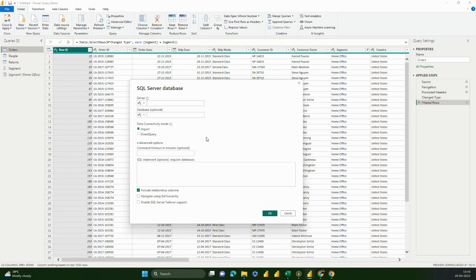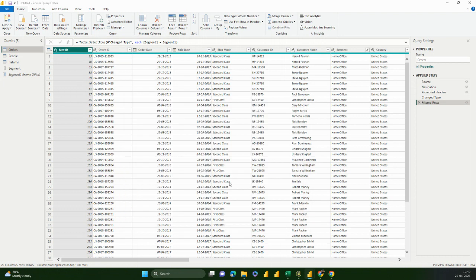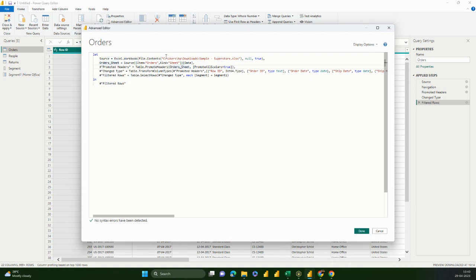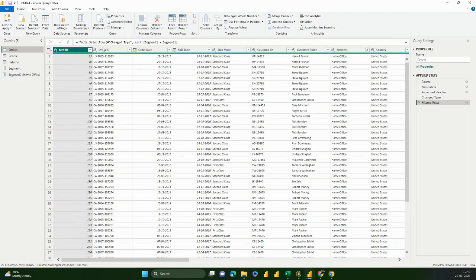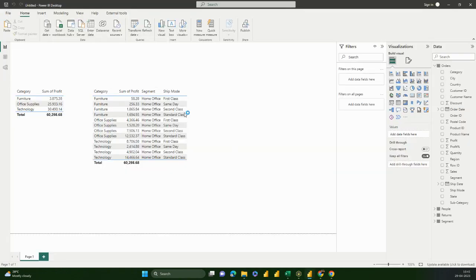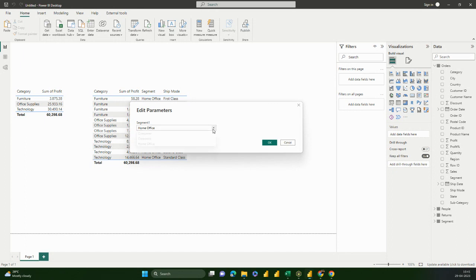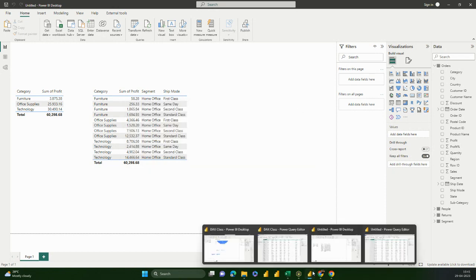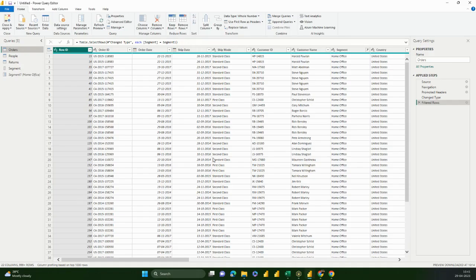Yeah, that option is always there, but I think this is a better option. Let's say you are using this dashboard. You can go to this advanced editor, and here you have added the server name. Instead of server name one, you can add server name two, and everything remains the same. But in this way, you don't have to do that kind of hard work. You can just quickly edit parameters from server one, change to server two, change to server three, click OK, and boom, you're done. So that's the use of parameters.